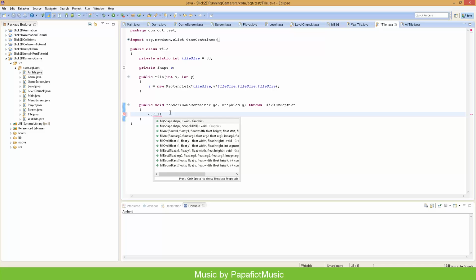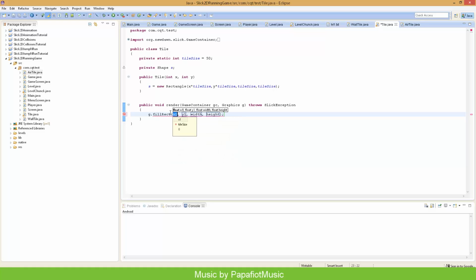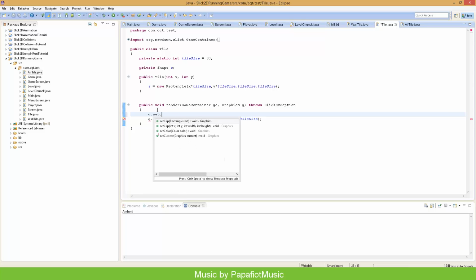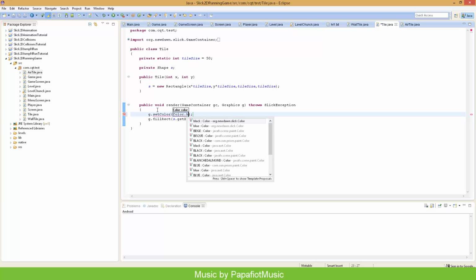And if we go to run it, g dot. One thing, I could just fill the shape here, but I will fill a rectangle, and you will see why I do that in a second. So s dot get x, s dot get y, and some tile size, and we want to set g dot set color to some cool color like Color dot, I don't know, blue.